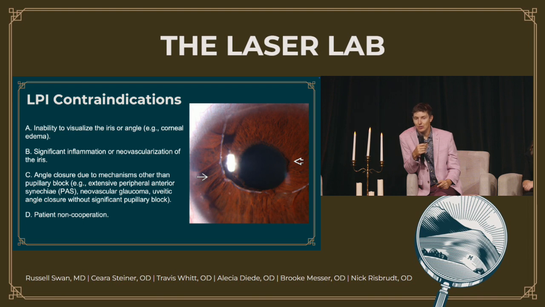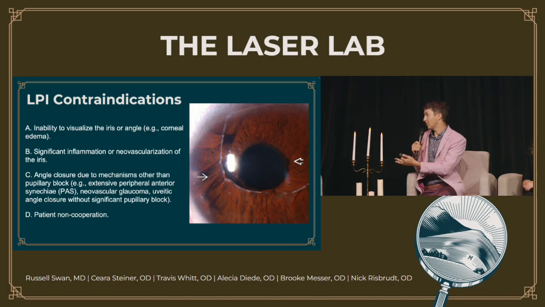LPI contraindications, inflammation or neovascularization would be the big one. Interestingly, sometimes we have a patient who has a long history. We see a lot of uveitis patients in Billings that are being followed by a uveitis specialist, and now they have an occluded pupil and their angles are narrowing. You can still do an LPI in that setting, but we'd love their eye to be as quiet as possible. If their eye is inflamed and you have to do it because their pressure is really high, you just have to pound them with steroids, or the inflammation will just close off the LPI opening that you just made. So that's the big thing with that.